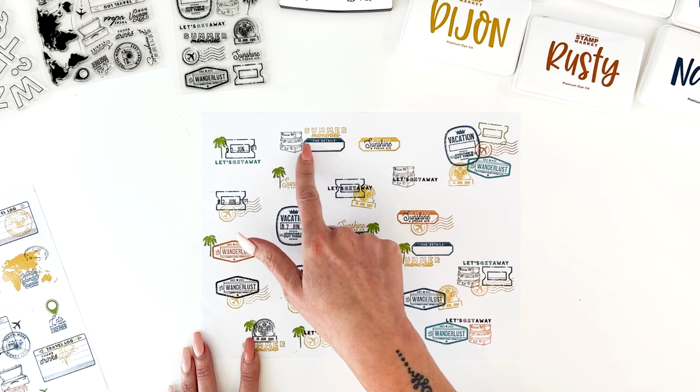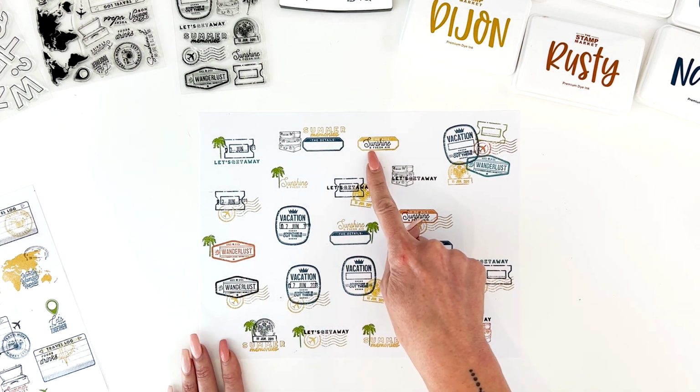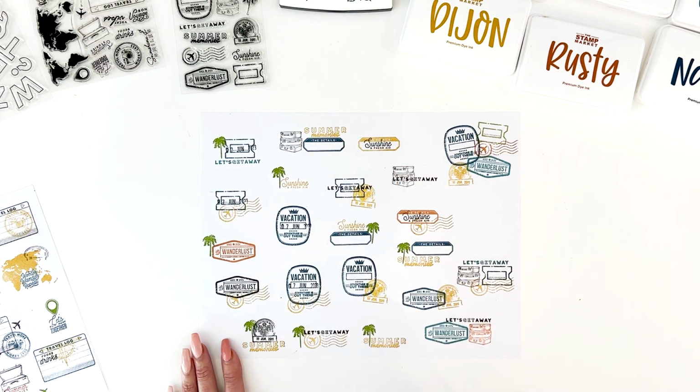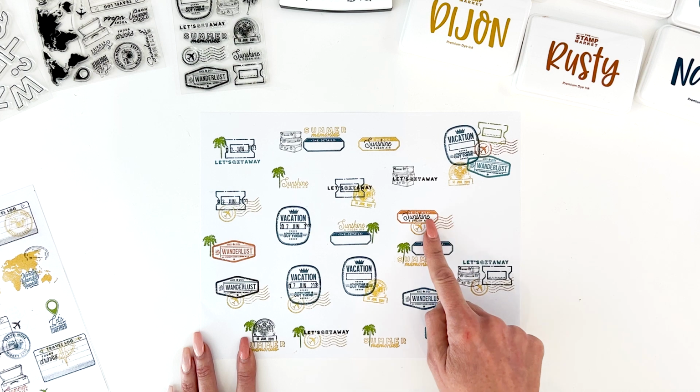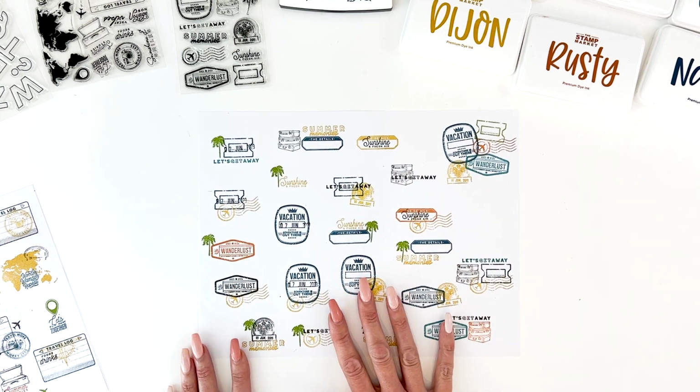And then this one, it has the summer memories with the luggage. You can also fit the sunshine and fresh air inside of it. If you stamp that in a lighter color, you can do the sunshine and fresh air in a darker color. So that is just kind of, here I layered it again. So you can get an idea of how you can layer all of those.